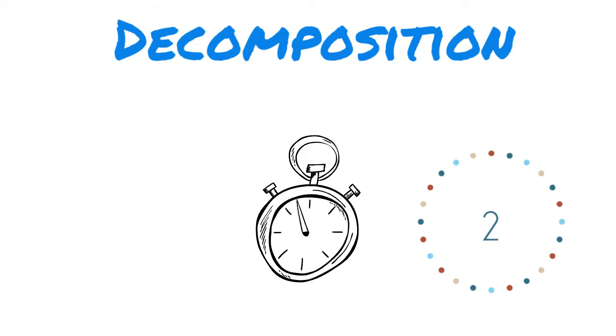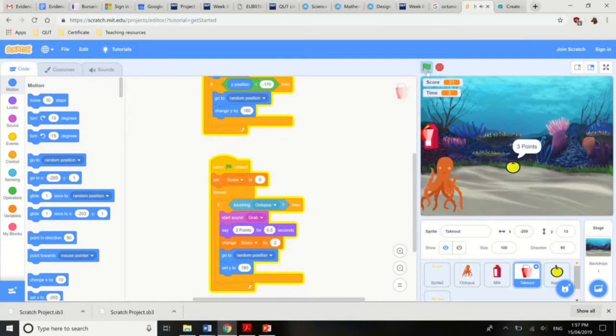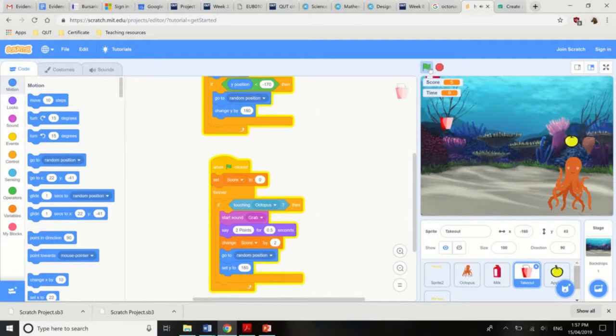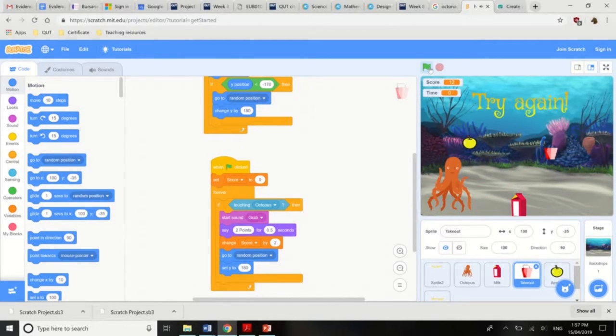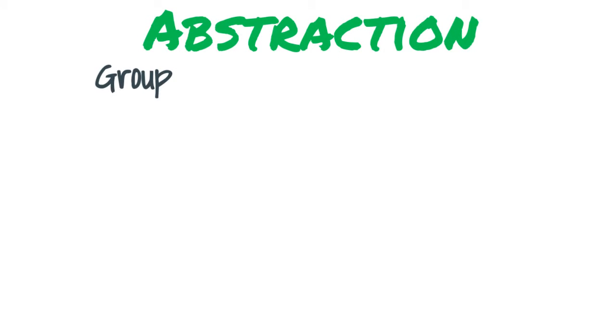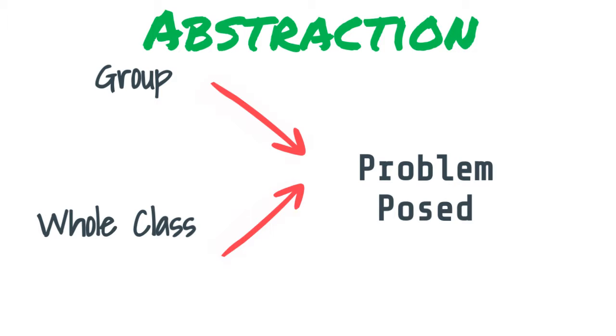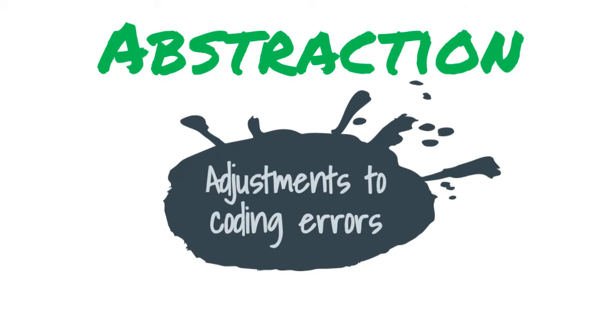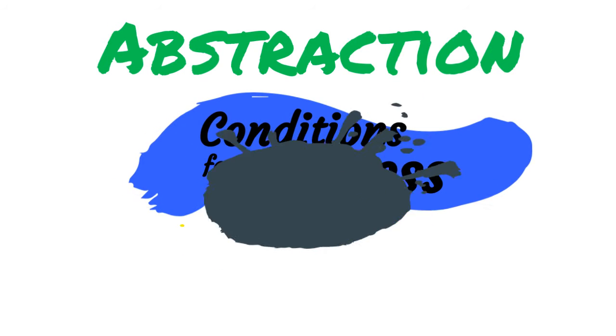Students use abstraction skills to devise a solution to a digital problem. In Lesson 3, students are posed with a digital problem, whereby their game displays "well done" for a score above 20 and "try again" for a score below 20. However, students are striving to determine the error in the code to create the condition for success, where the score is equal to 20. Students use a combination of small group and whole class discussions to determine the specific details of the problem posed. Students then use this information to make informed decisions and to identify the error in the code. From this, students are then able to make adjustments to the coding areas and create correct conditions for success.